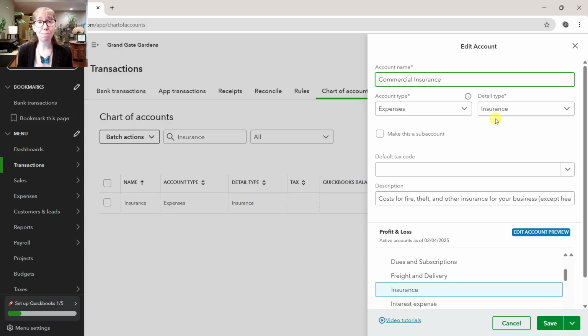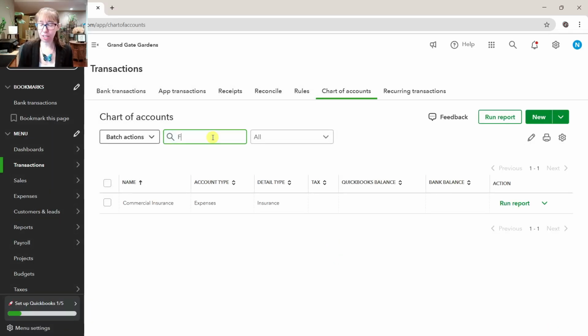And then there's certain life insurances that aren't claimable for tax purposes and some that are. So it's important to denote what the insurance is. It's a bit annoying that QBO doesn't separate them out, but I feel like there are tax implications. So that's why we're changing this one.